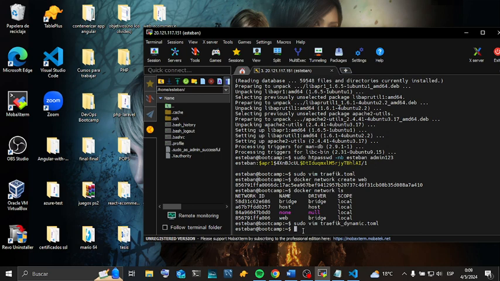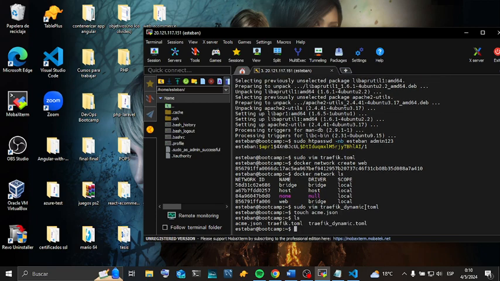And I need to create a file. I need to create an empty file with the touch command, and I need to put read and write permission for the users. So for this, I need to use touch. The empty file's name is acme.json for the configuration.